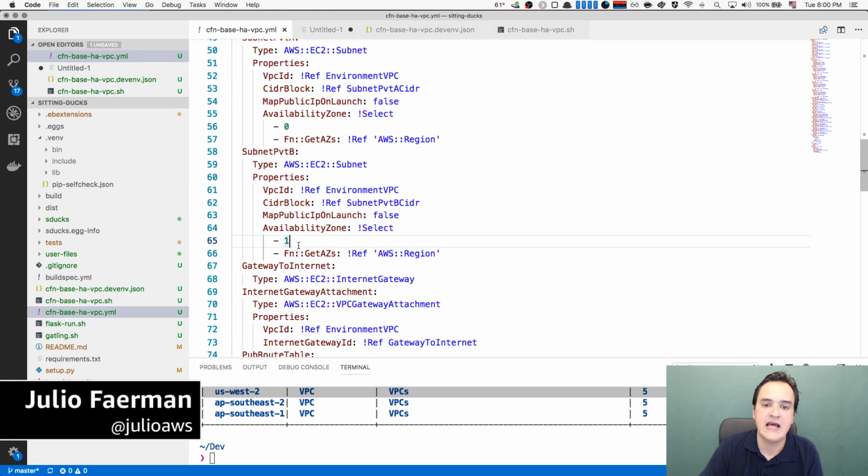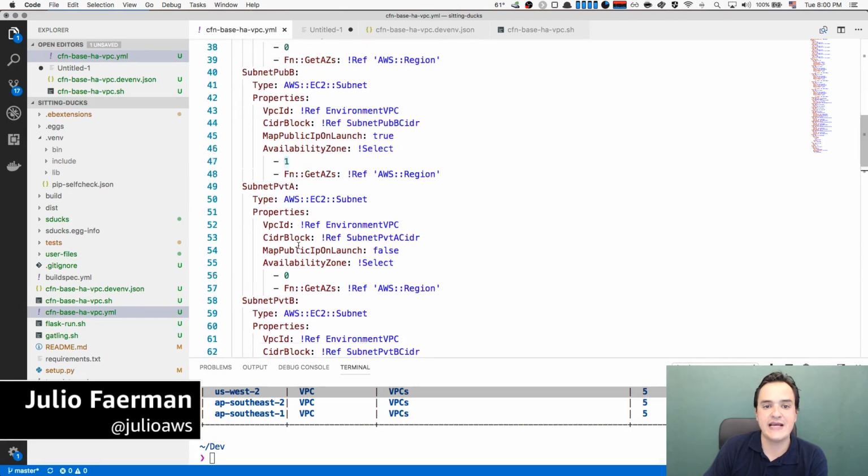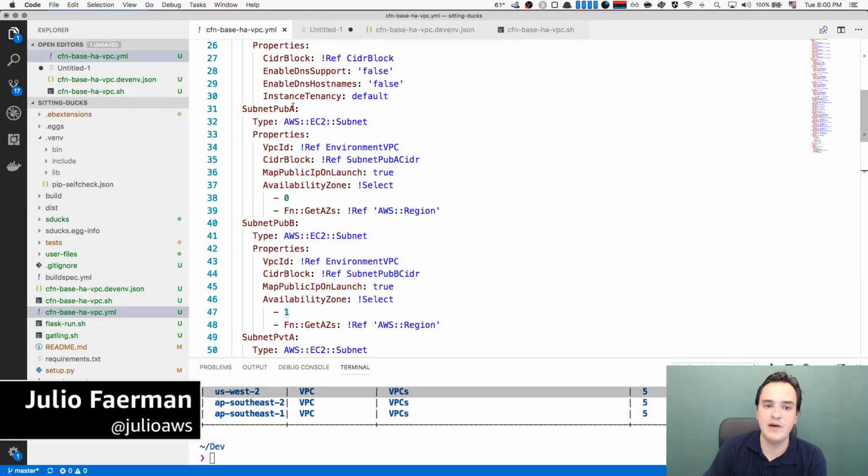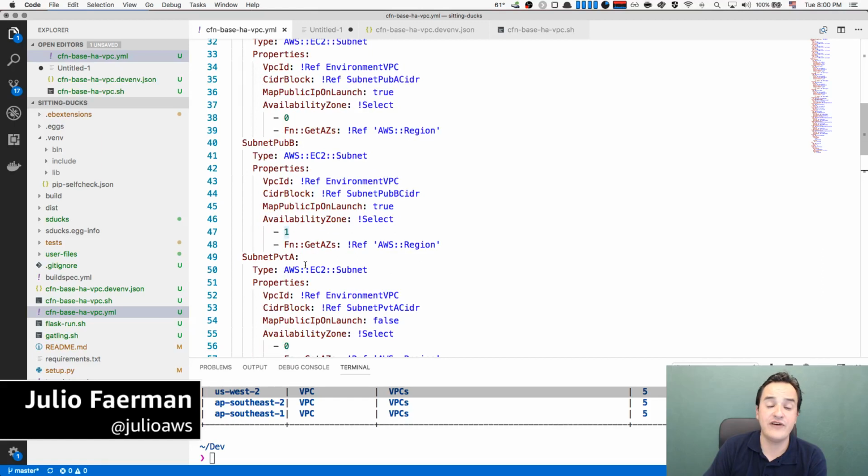Another thing that's important is making these instances public and private. And this is actually a question on the AWS certification exam: what are the resources that you need to ensure an instance is reachable from the internet?